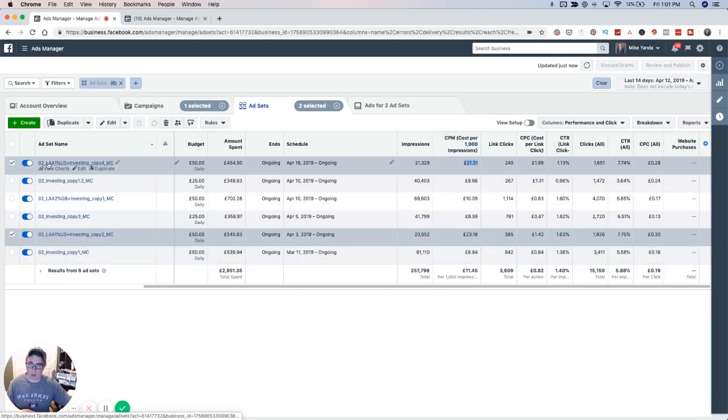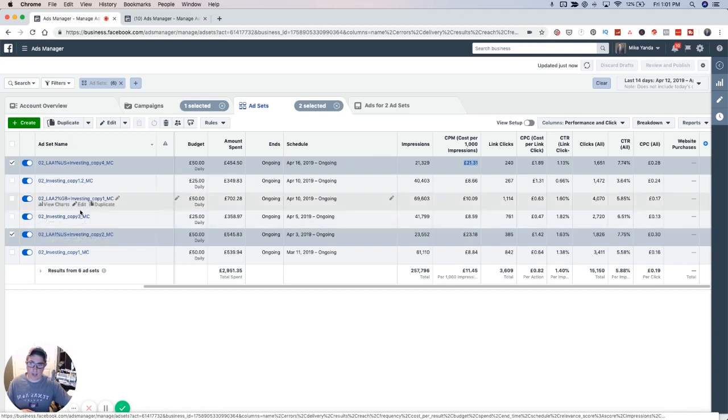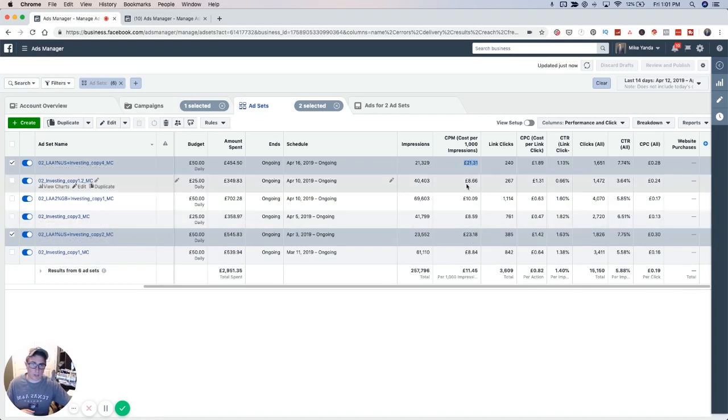They have a 1% lookalike in the US with this targeting interest over top of it. They both have that. You'll notice this one is a Great Britain lookalike with that targeting, and this is no lookalike, just interests. But when I combine the interest and the lookalike in the US, we're getting really bad performance here. We're high CPM. It's a high competition audience, or it's an audience that isn't working as well.